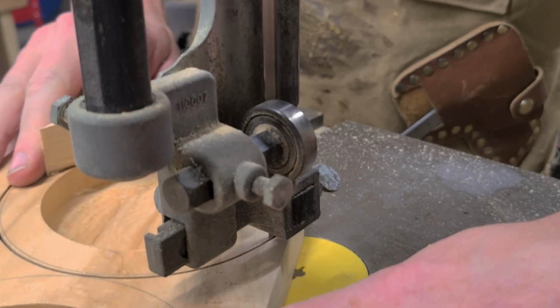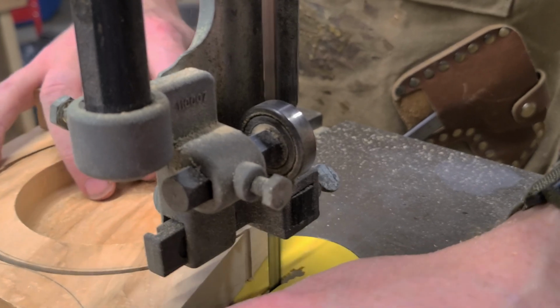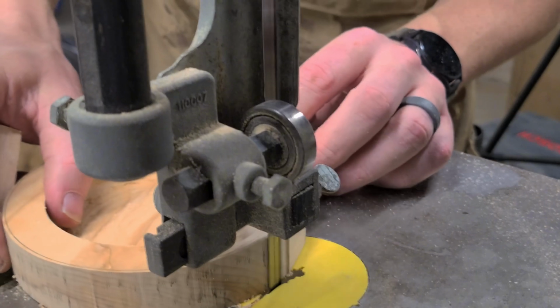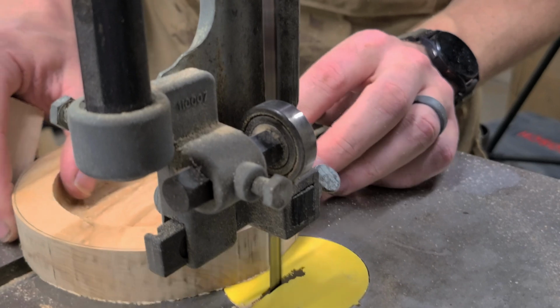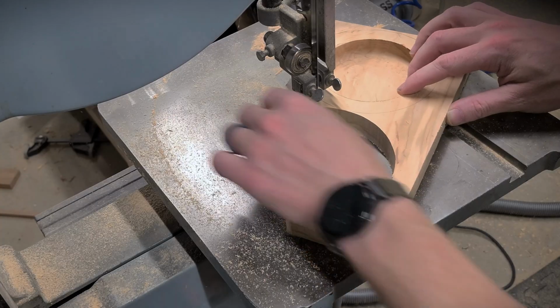Now, if you get to a point where you need to take a tiny little bit off with the bandsaw, another little tip here is that you can bring the back of your workpiece to the bandsaw and use essentially the backside of the teeth on the blade to grind away at the excess material.